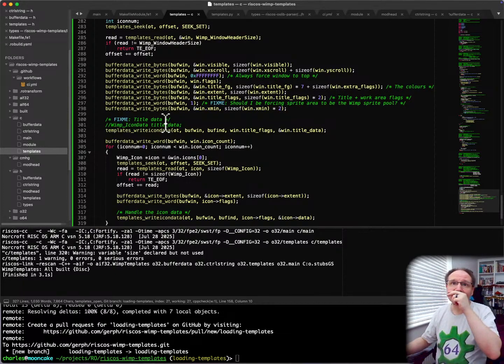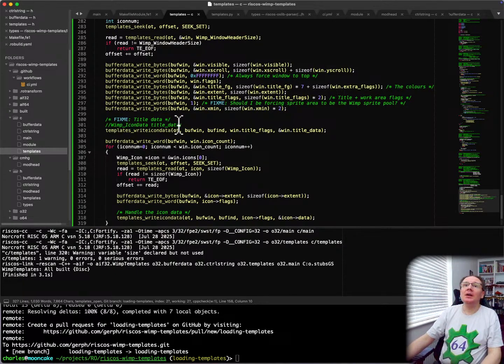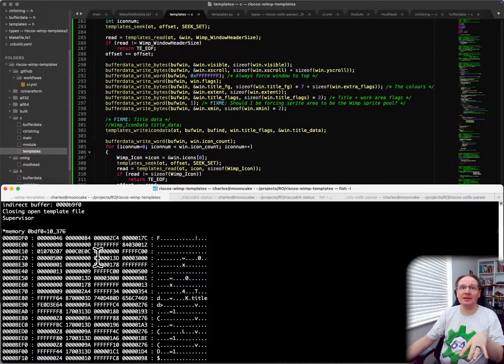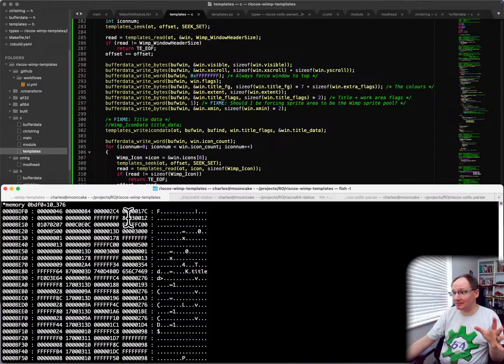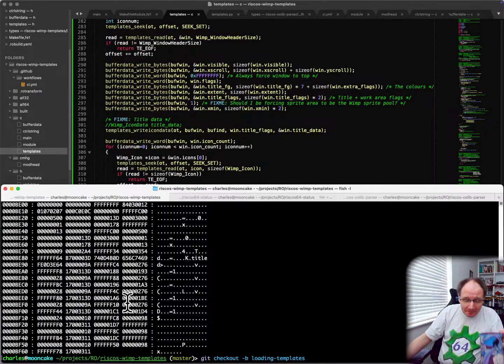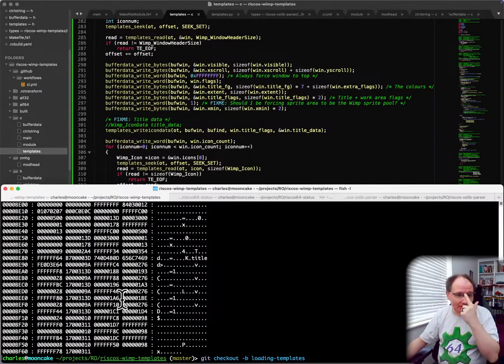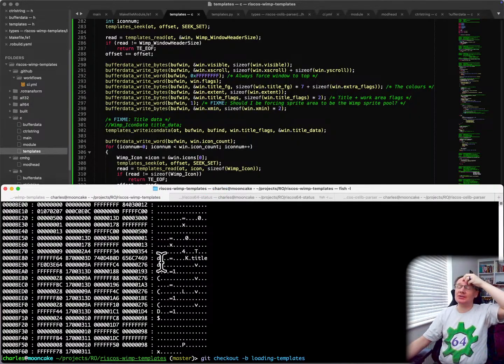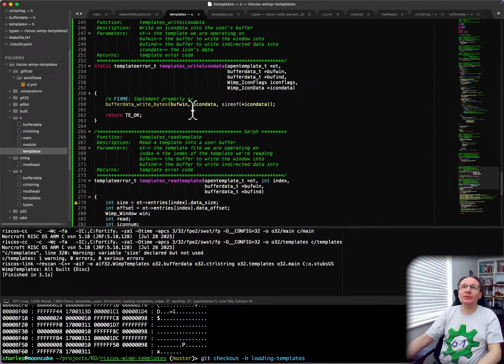Okay. So yeah, they've got this data that writes it, and it looks like, from what we've seen in here, if we scroll back, this is a dump of the memory. It looks like data. It looks like we've actually got something useful here. So that's very cool. It's not right, but it's cool, because each of these sections of icon data needs to be fixed up. If there is indirected data, we need to handle it as indirected data. So this routine that isn't implemented properly needs to be implemented properly.